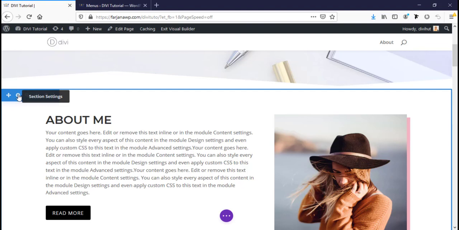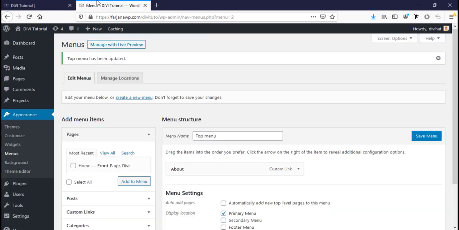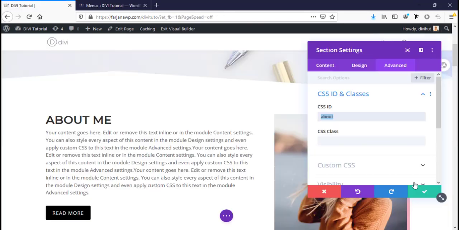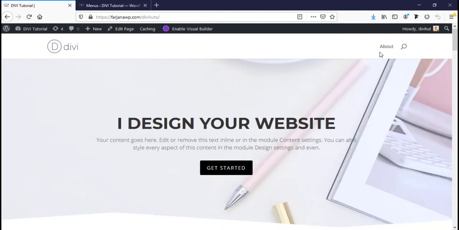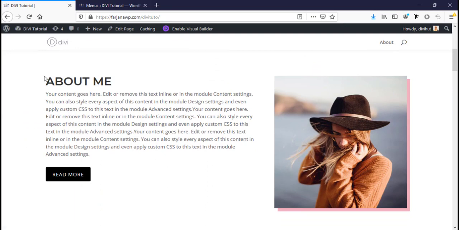So for this I'm going to this section, going to advanced CSS ID and classes, and here I need to add CSS ID name about, and make sure this ID name and the name after hashtag are the same. Now I'm going to save it, save this page, exit Visual Builder, and now when I click on about, yeah, it's working fine. So it's scrolling to our about section.